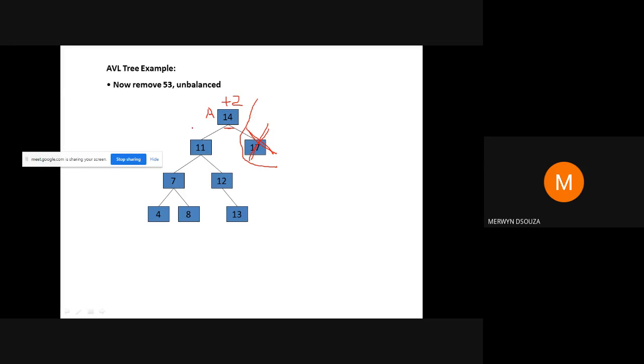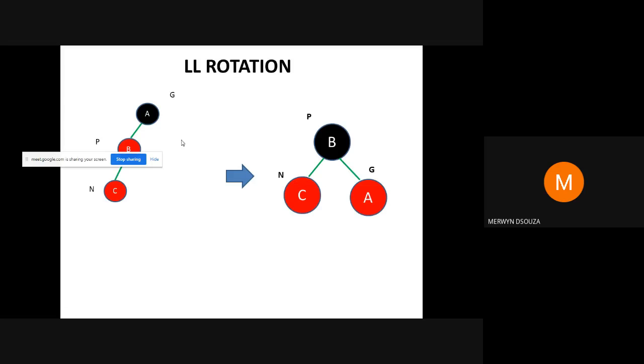My next node, according to the rotation, if you remember, always after A comes B. So I am only having one node, 11, which is the left child of 14. So this one will become B. A is always a node not having a proper balance factor value. Next node is B. Now I can decide that 7 will be C or 12 will be C. Any one of these two nodes can be my C node. So I am talking with regards to the rotation.